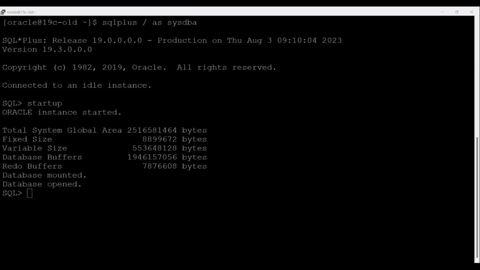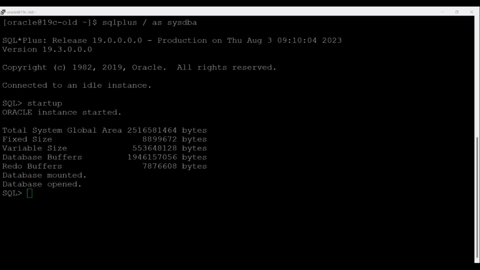Okay, so these two things must be true, and after that you can start the database. And before starting the database, in the background, the listener creates a dedicated server process which can start the database instance.